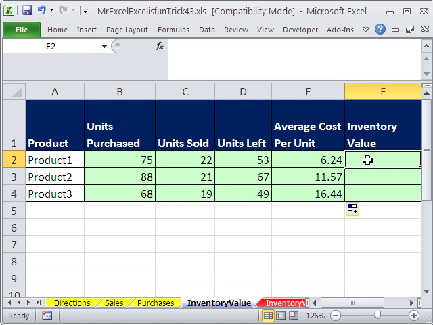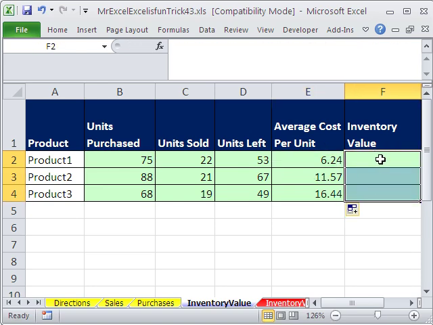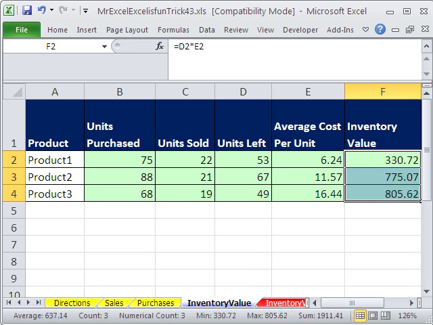Now, inventory value is simple. Highlight all the cells. Active cell at the top. Notice how I switched back and forth. Sometimes I do it this way and double click and send it down. Sometimes I do it this way. Both are acceptable. This formula is, hey, however many units we have left, times the weighted average cost. Relative cell references, both of those. Control Enter to populate all of the cells with our formula. And there is our ending inventory value from two different sheets, a sales sheet and a purchase sheet.